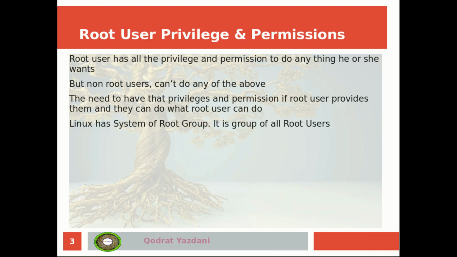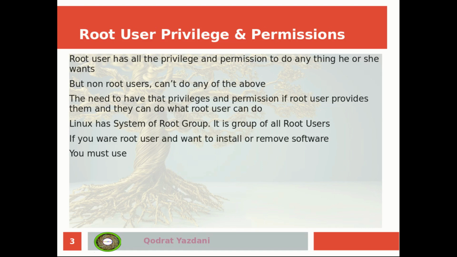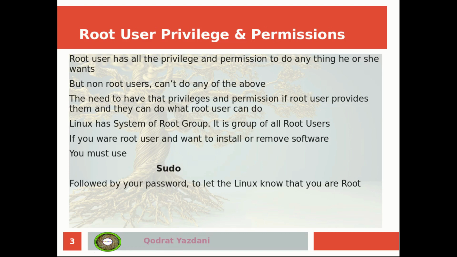If five people, or say a big crowd, want to use the same computer, and all want to create, delete or modify files and folders or install software in Linux, but only the root user can do so, then the computer becomes useless to other users. That's why Linux has a system called the root group. It is a group of all root users. If you are a root user and want to install or remove software, you must use sudo, followed by your password, to let Linux know that you are root.